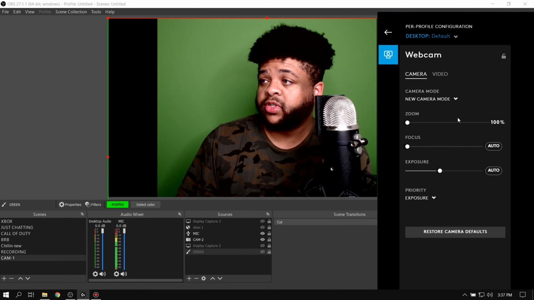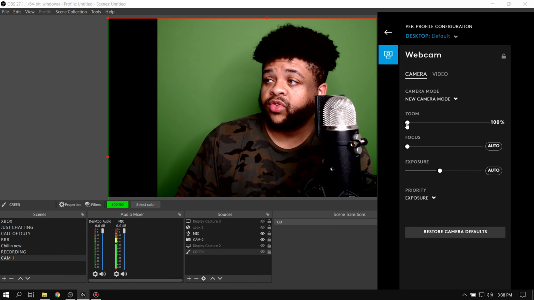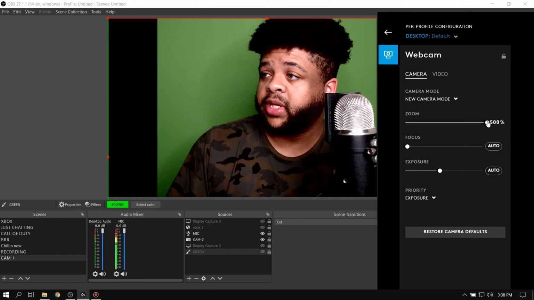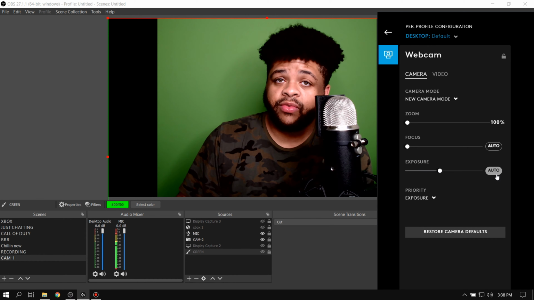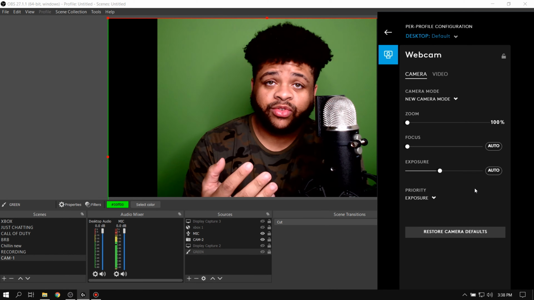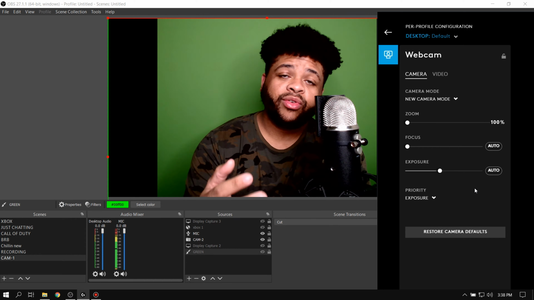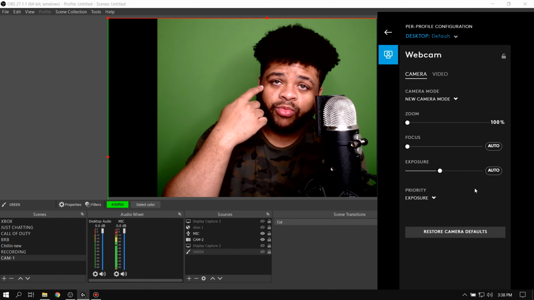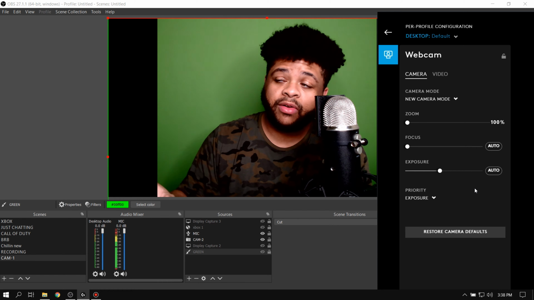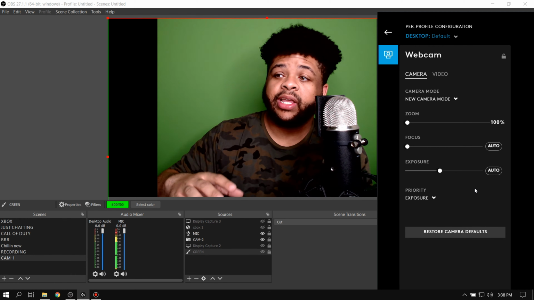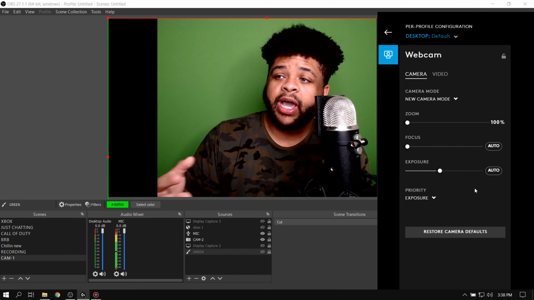As far as the camera situation over here, I go ahead and leave zoom set to 100%. I don't want it to be zooming in unless you're far away from the camera, I guess. Focus, I don't put autofocus on unless you need it. I suggest you just turn it off. Exposure, you can leave it on auto if you'd like. I normally do not put it on auto because I'm not moving around too much, but if you're moving around a lot and you come up close or lean back, you can mess up whether you green screen the correct way or not if the auto exposure is off. But if auto exposure is on, it can kind of fix itself sometimes by having it on.